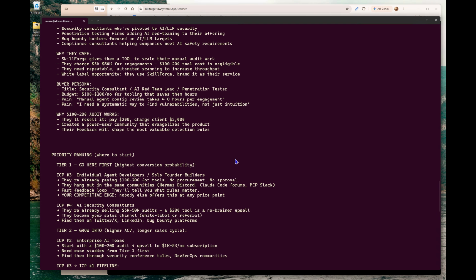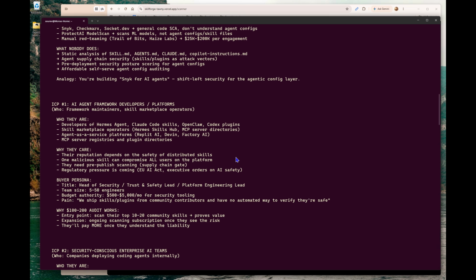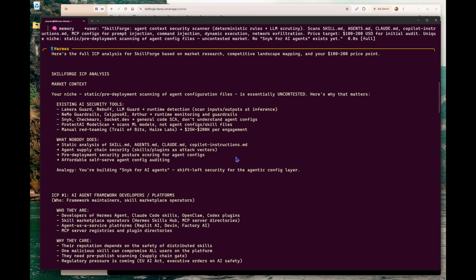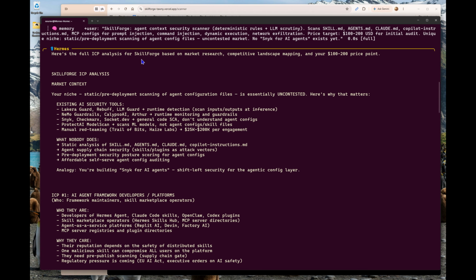Anyway, it has already provided a lot of information. Let's go in and see what it has done for us. So here's the full ICP analysis for SkillForge based on market research, competitive landscape mapping, and your $100 to $200 price point. Market context: static or pre-deployment scanning of agent configuration files is essentially uncontested. Here's why that matters.